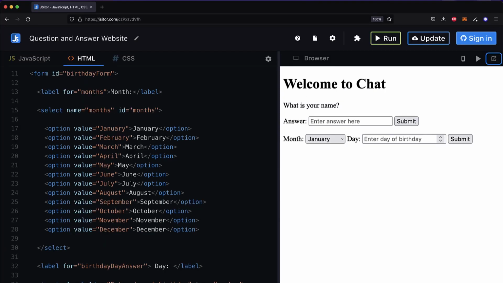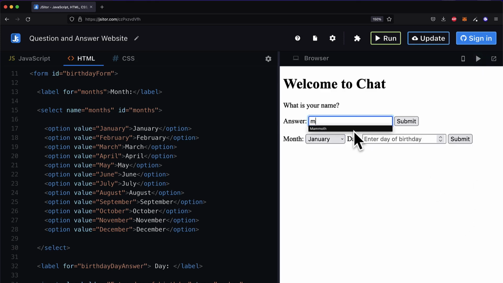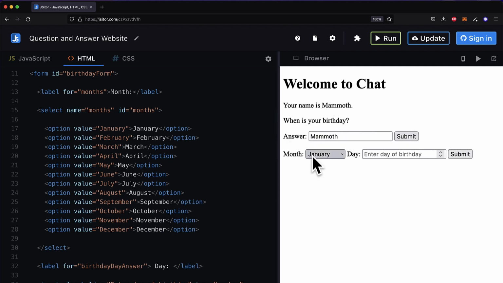Welcome back. Previously, we learned how to build out a new form to select a month as well as a day of birth. And you can see if we currently submit it, then the page refreshes. The form does its default behavior. We want to change that so that instead we can do custom behavior just like we did with the first form. So in this lecture, that's exactly what we're going to do.